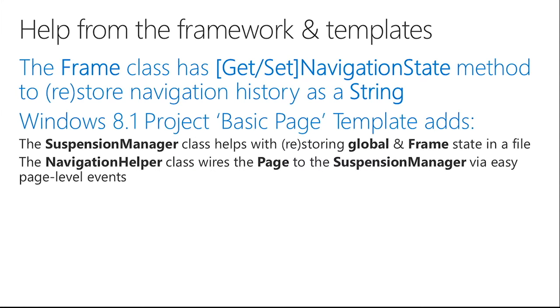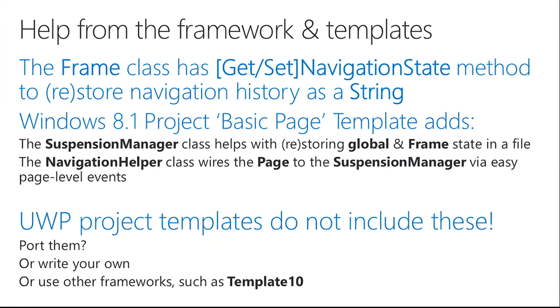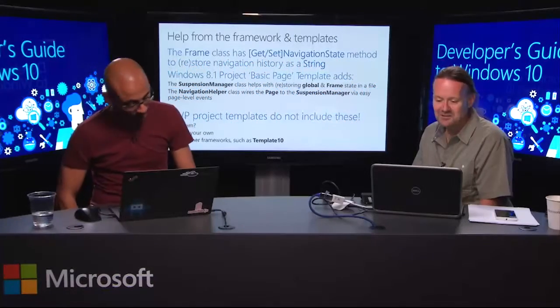Those of you who have been Windows 8.1 app developers will know that certain project templates plugged in these classes called the SuspensionManager and the NavigationHelper, which helped you with all of this kind of stuff as well. It's another framework. It's fair to say not everybody liked them, but they were provided out of the box. You could, in theory, support those if you like. UWP project templates do not include any of these, so you could take the old 8.1 versions and try to figure out how to get them to work.